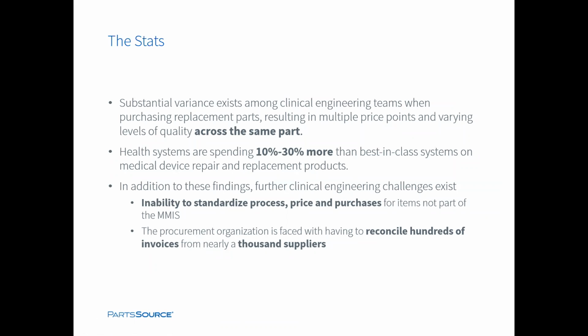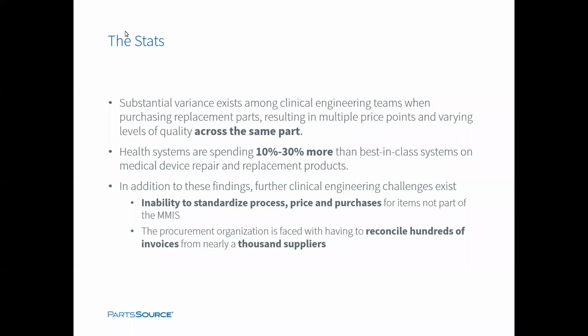PartsSource Pro program. And after we've analyzed thousands of data points that are provided by our customers, we consistently see substantial purchasing variation among HTM teams, and in fact, varying levels of both quality and price points across the very same parts purchased by the very same organization. Our analysis shows that partially due to these variances, healthcare systems are spending upwards of 10 to 30% more than they should be on parts and services.